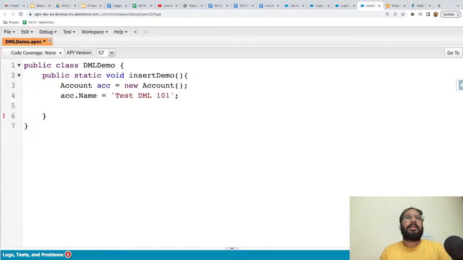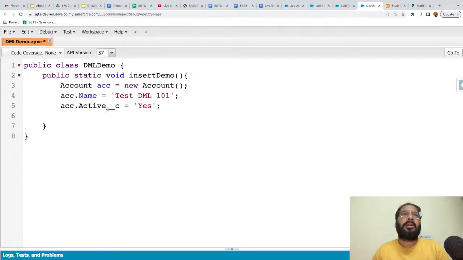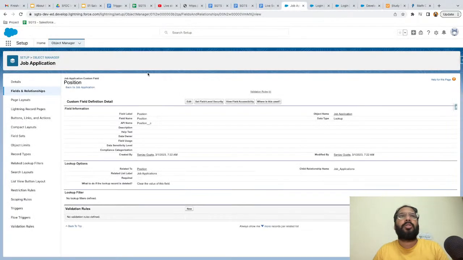This is the name of the account record, and in my org the Active field is also required, so I am going to populate that as well. There may be a possibility that in your org it is not required, but in my org it is required.